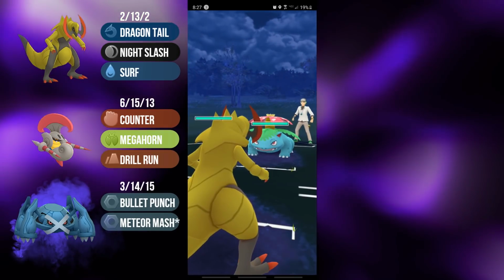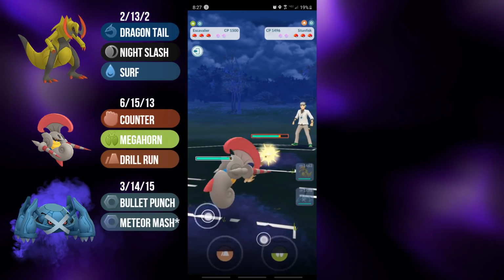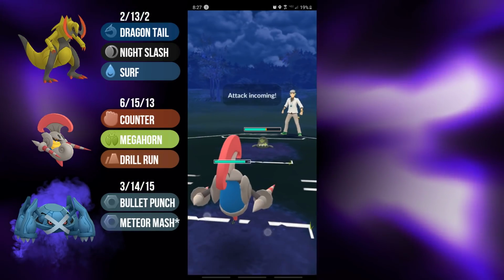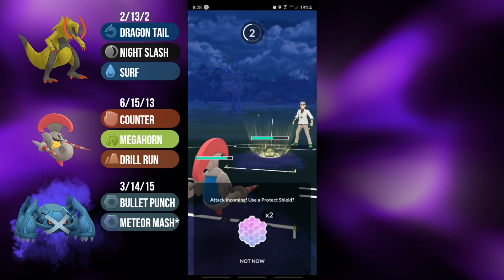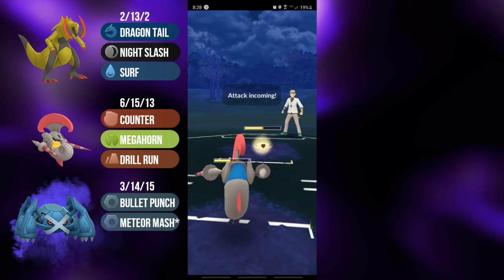Picking up a solid lead in the next match, HAXORUS into Venusaur. The opponent safe switches into Galarian Stunfisk, and they are immediately met with Escavalier. I believe this is enough for an Earthquake. That would do quite a bit of damage. They call it, and it's just the Rock Slide.